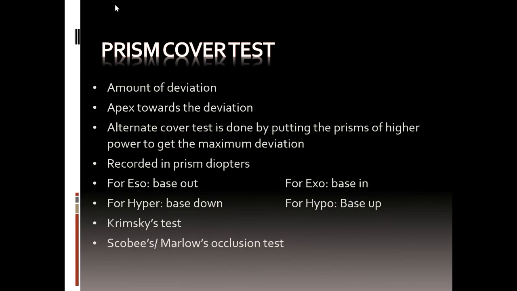See, if you have exotropia, if your eye is moving outward, what will happen is your fovea will move inward and a non-foveal temporal side point will come into the center, right? When you put the prism apex towards the deviation, which means if there is exo, you are keeping the apex outward and base inward. What happens with this is when the light passes through the prism, it always bends towards the base and the image moves toward the apex.